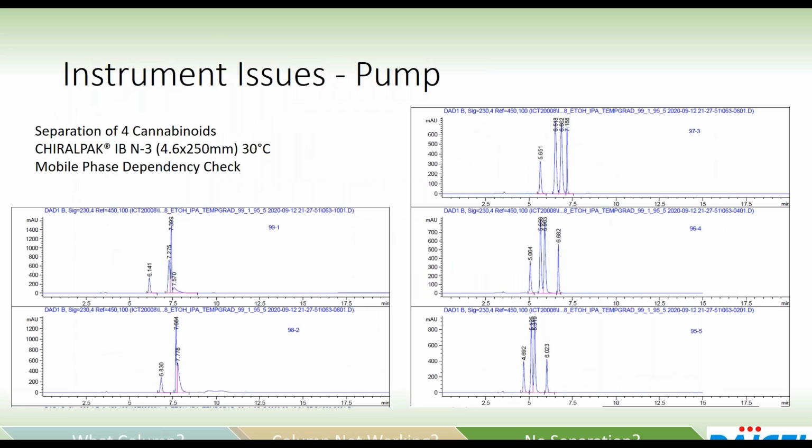I mentioned the pumping issues before and instrument issues. I'll go back to this example again just to reiterate that, where these were pre-mixed mobile phases, so I know for sure that the ratios were exact. But if you were running your instrument and say you had it set for 97.3 and you had it set up so that it was metering itself, pumping 97% and 3%, and all of a sudden you started seeing these results over here, it might, again, not be the column. It might be an issue with the pump, or it might be an instrument issue somewhere else. So things to be aware of, to be on the lookout for.